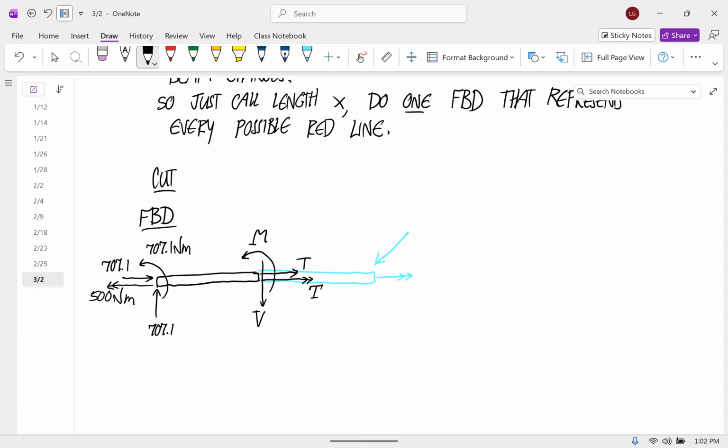Yep. So for the moment, is it supposed to be one like this and the other one? Well, you don't really have to think about it that way. I put it in here just using our sign convention. So you shouldn't draw those arrows. When you draw your internal loads, these directions should always be the same. The signs of them will come out in the math on their own. These over here, I drew them to represent the actual directions. But for the internal loads, always make your T point that way, V that way, M that way, torque that way.